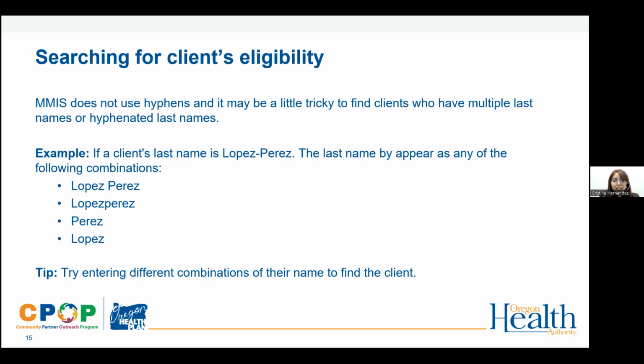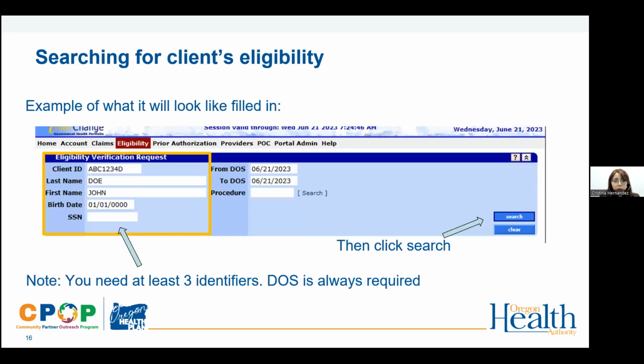Yeah. And then I see that there was a question from somebody saying that I noticed that the DOS won't run past today's date. That's actually a really good point. So if we go on to the next slide, I think it'll show us an example of Holly's question. In the DOS, it'll only show as of today because it won't show a date of service in the future. So we can go from today and then 13 months in the past.